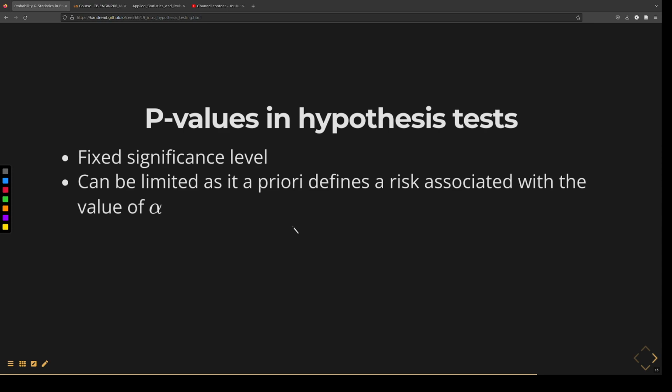On the other hand, that approach can be limited if I decide that I want to test this hypothesis at the 95% level, because for somebody who's more risk averse or less risk averse, the significance level that we choose actually corresponds to the risk of not estimating the parameter correctly. So for a lower significance level, we would get a different value. For a higher significance level, we would get a different value, and consequently we would be able to reject or not reject the hypothesis.